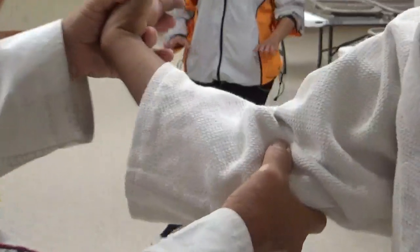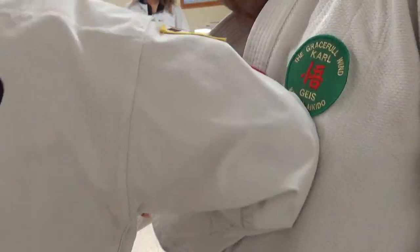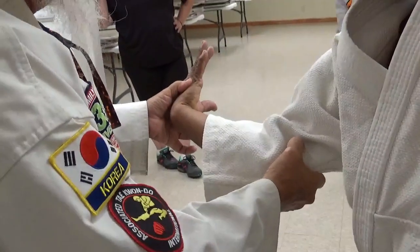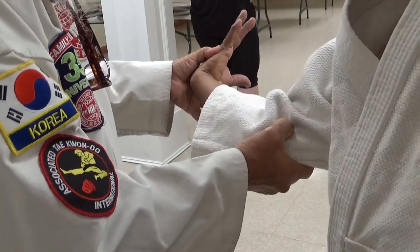they see this here. Where I'm grabbing him here, they don't see this. They don't see this here, okay? So what I'm doing is I'm pushing him here, but I'm also hitting that pressure point here, okay? But I'm also pressing this pressure point here. From here, it looks like all I'm doing is lifting his elbow, okay?